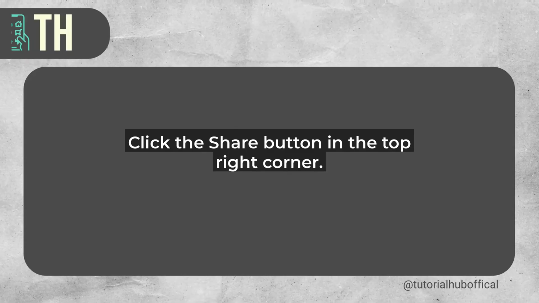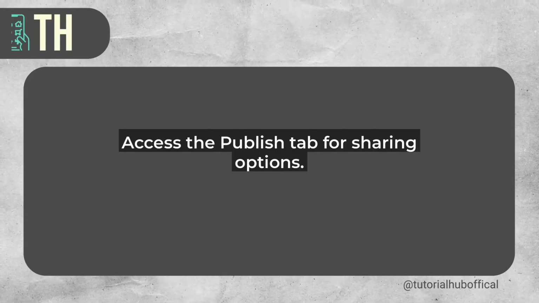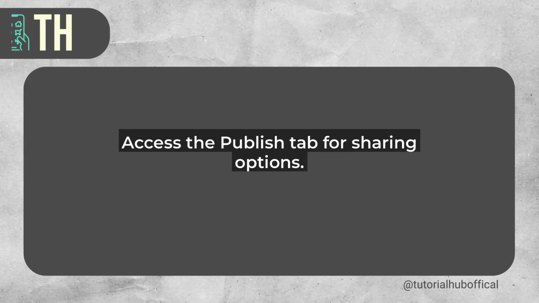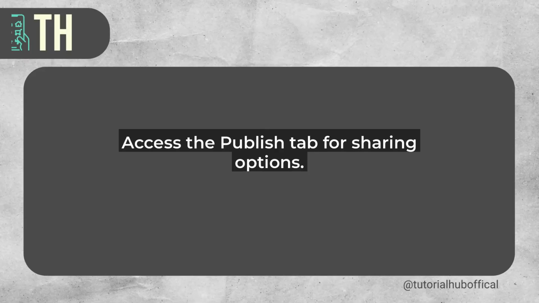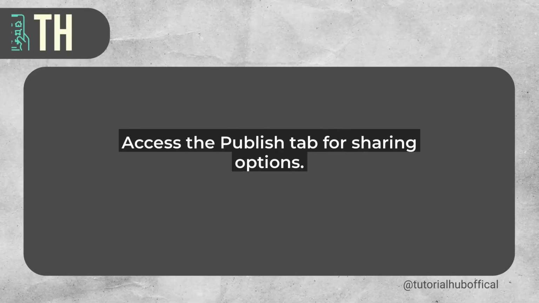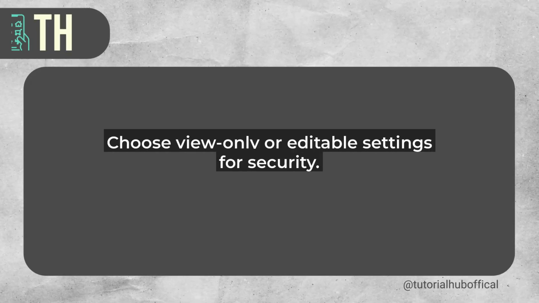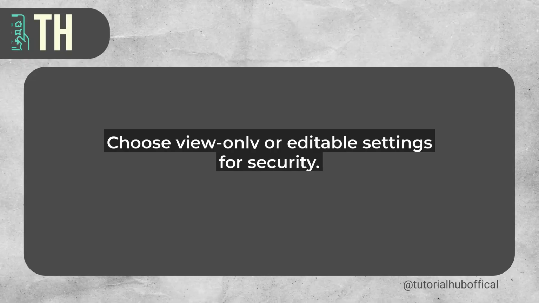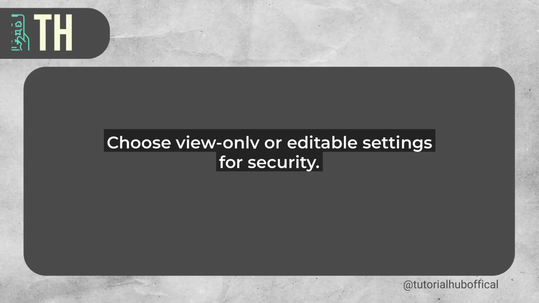Once you're in the Publish settings, you'll see a few choices. Decide what you want to share, maybe just a view-only version to keep things secure, or perhaps allow some editing if you're collaborating closely. Smartsheet makes it easy with options like generating a public link or embedding it on a website. For 2025, keep an eye out for any new features, like enhanced privacy controls or integration with other tools, but the core process remains straightforward.